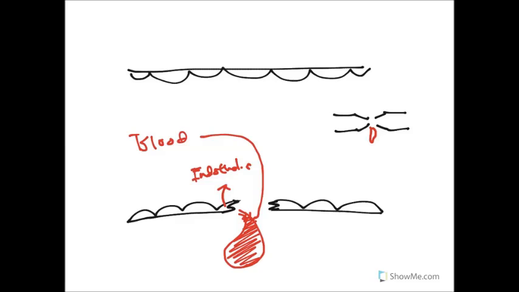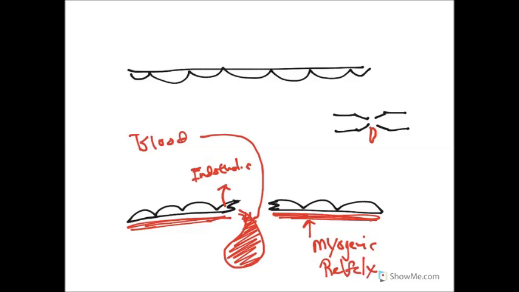Now, also, what's occurring here is that any of the muscle tissue associated in the tunica media is also damaged. And that damage, the release of various molecules, will start to release chemical signals to also contract the muscle. And this results in what is called a myogenic reflex, because the muscle itself initiates that reflex.